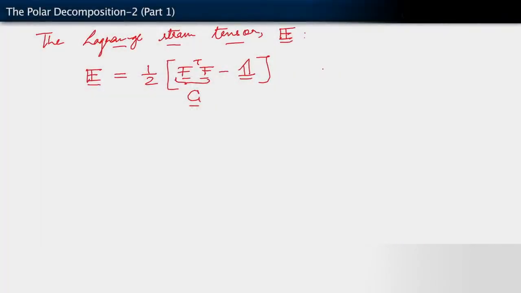The reason I've written it out as F transpose F here is that I want to demonstrate that this definition of strain is already fundamentally nonlinear in our deformation gradient, right? Because it involves an F transpose F, so you may think about it as being quadratic in the deformation gradient F. Okay, so first thing to note, this is quadratic in F. What this means is that this fundamental measure of our kinematics is already nonlinear.